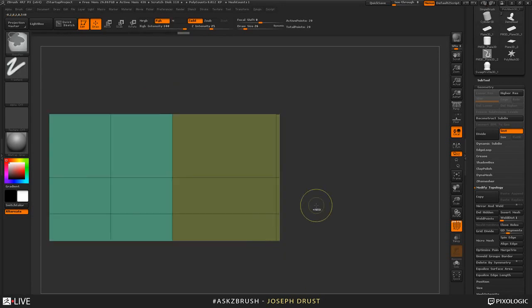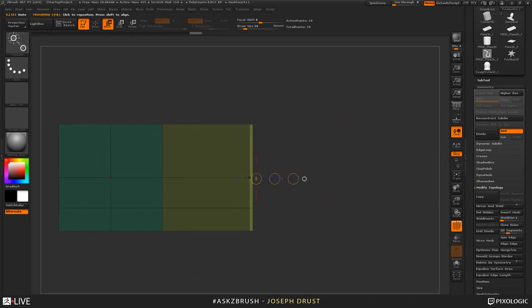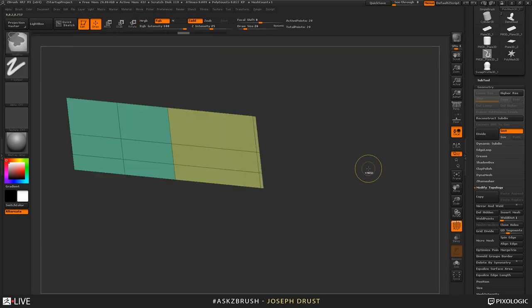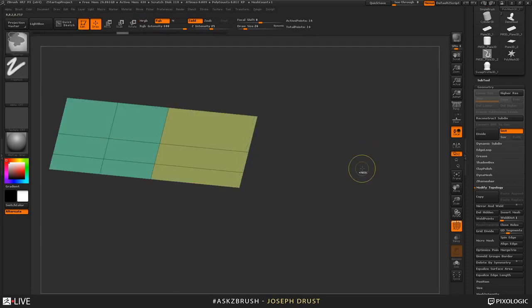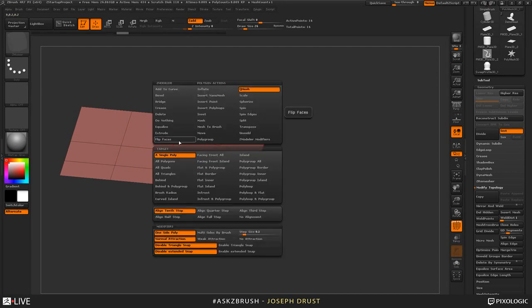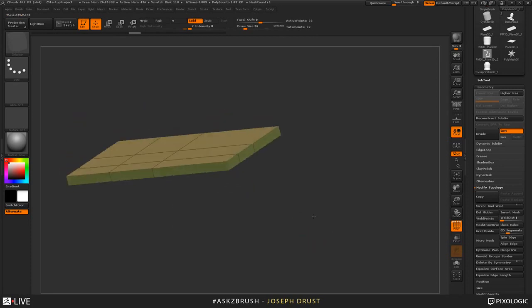So coming through, masking everything that you don't want to move, and then using transpose and moving it out, and then you come in and add another line with the ZModeler brush and do that same process over and over. The other way that's a little bit faster, and that I prefer, because we can't simply extrude just a single edge, is to give your shape a little bit of thickness. So I'm going to hover over one of these polys here. I'm going to go to QMesh. I'm going to select my target to all polygons, and I'm going to give that some thickness there.